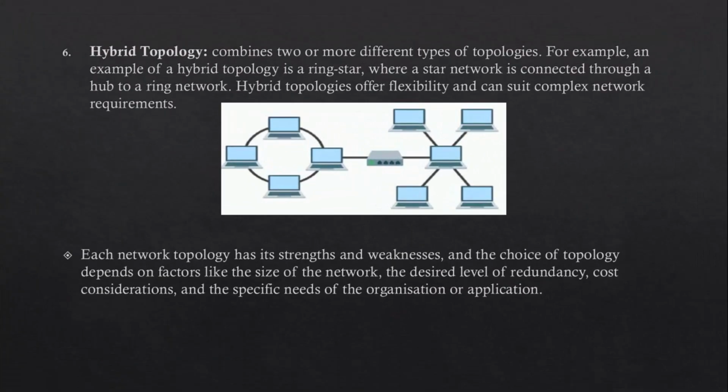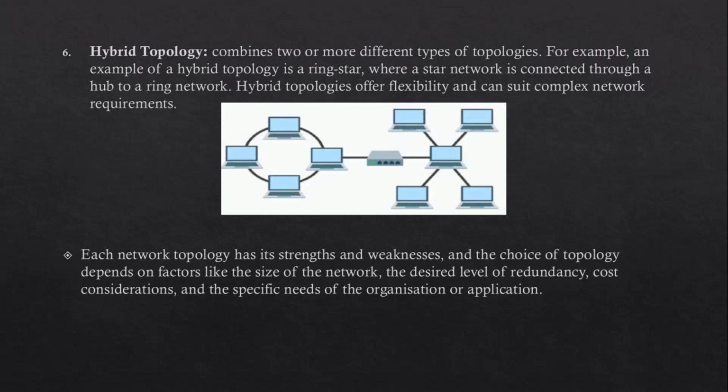Moving on to the final type of topology, which is hybrid topology. It combines 2 or more types of topology. That's how the name even sounds, hybrid. It means that two different things are connected together. So this one connects two different topologies. It can use a ring and bus, it can use tree and mesh. You can combine them. It makes it flexible and it suits complex network requirements.